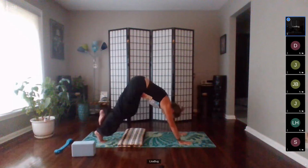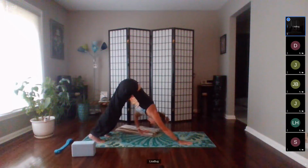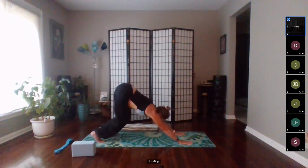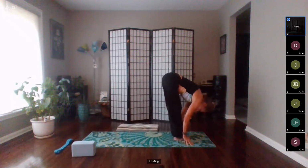And then reach the hands back down to the mat. Push back to downward facing dog or your child's pose. And hold. So if you have a blanket in front of you that you're using for kneeling, you can just slide it out of the way so we won't be on the knees. And then gazing towards the top of the mat, either walk or jump your feet up towards your hands, forward fold.